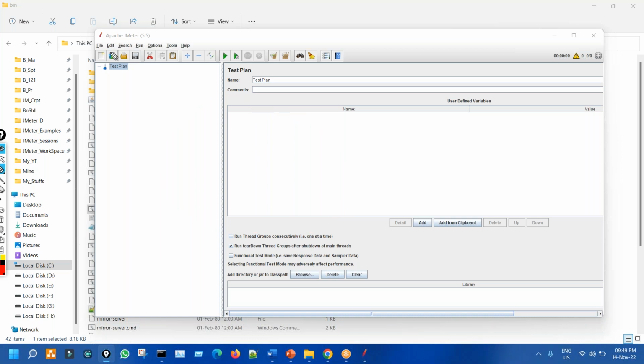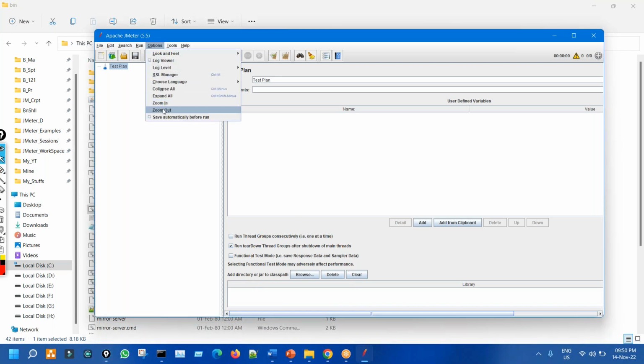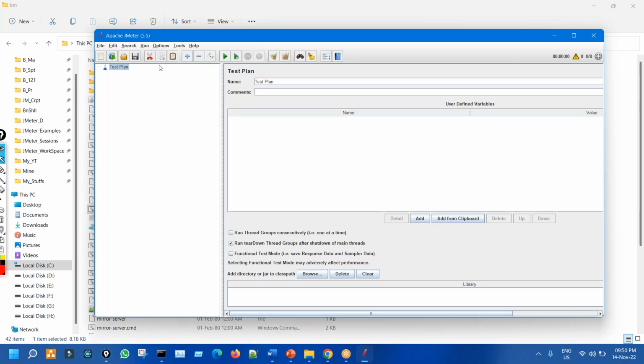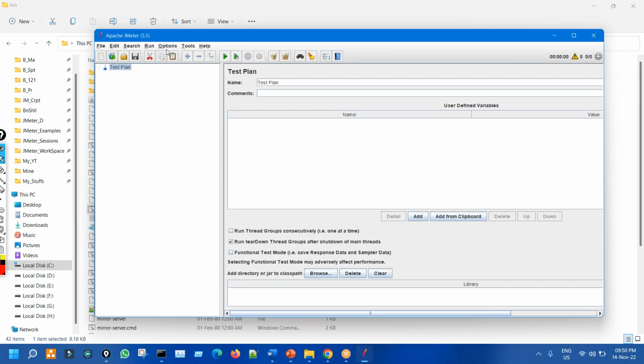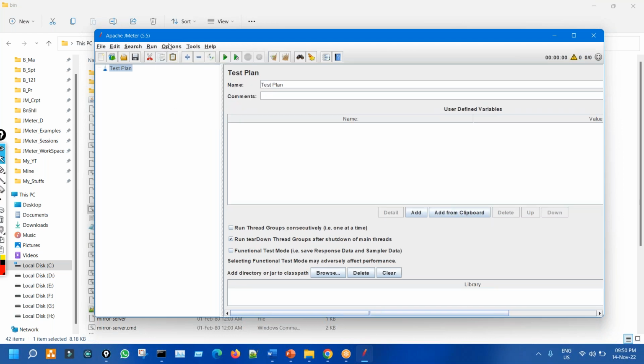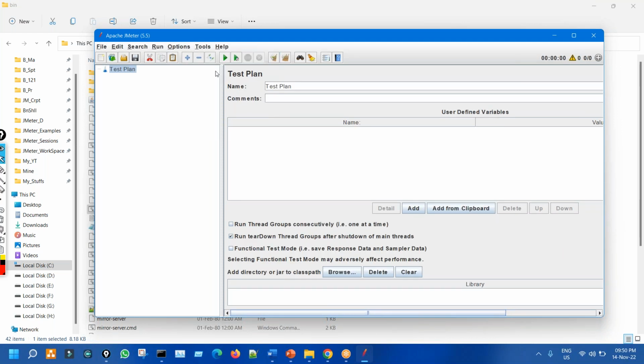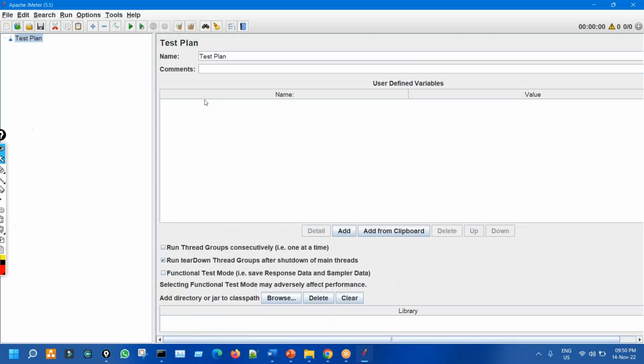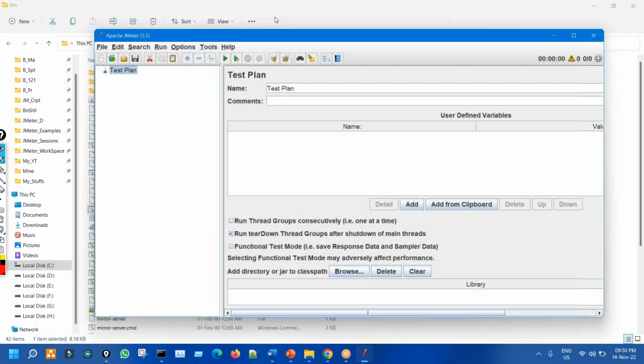Now, the content that you see here will look a little bit small. Very small letters. So you can zoom them. If you go to Options, you see zoom in, right? Zoom in, zoom out. So you can just click on zoom in. It will become a little bit bigger. All this will become bigger like that. Two to three times or three to four times will do. This is because of the screen resolution of the laptop.